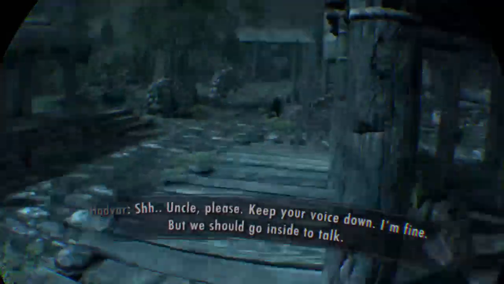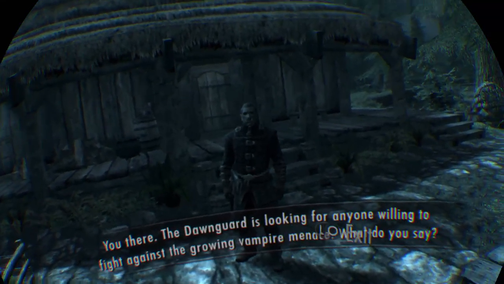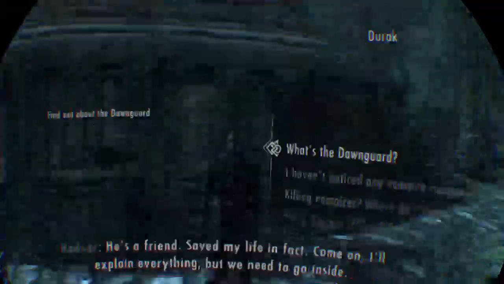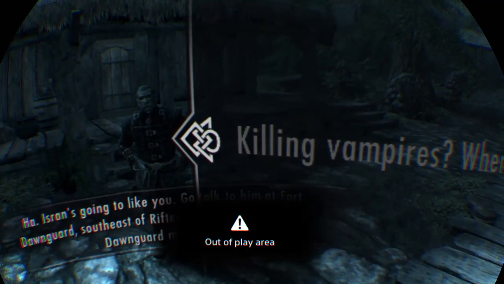Come speak up here. Keep your voice down. I'm fine. You there. The Dawn Guard is looking for anyone willing to fight against the growing vampire menace. What do you say? If it means I get to protect people, then yes. Ha! Isran's going to like you. Go talk to him at Fort Dawn Guard, southeast of Riften. He'll decide if you're Dawn Guard material.